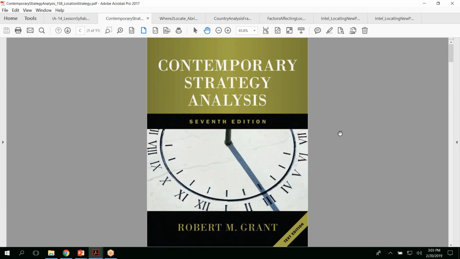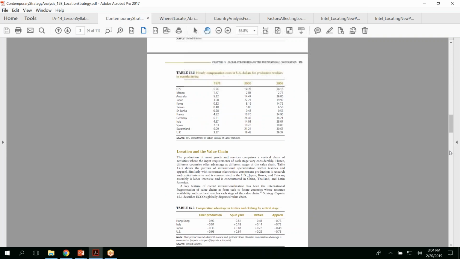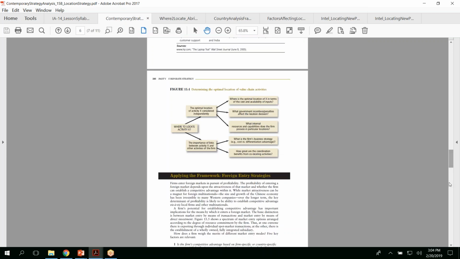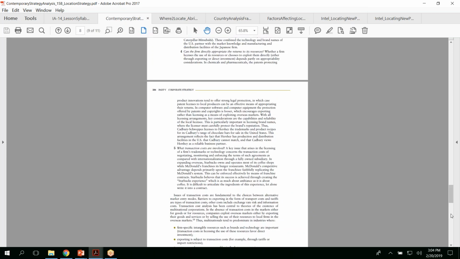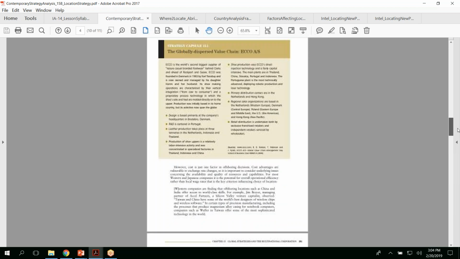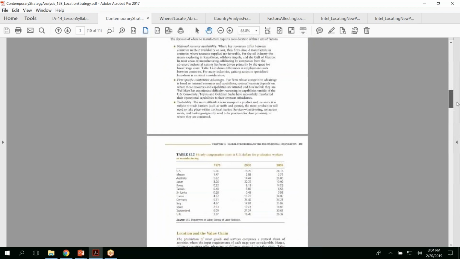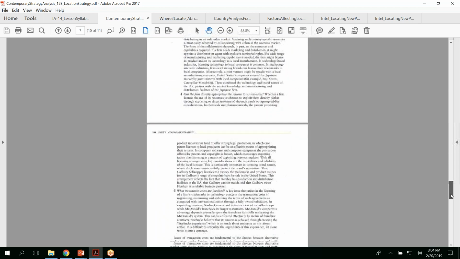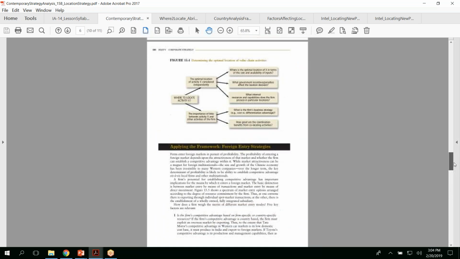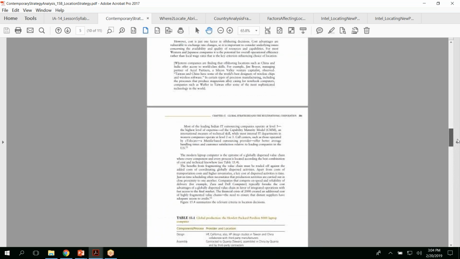But this chapter, again, is just a selection. It's a total of about 10 or 11 pages on, in particular, location choices, right? Location decision making. And you'll see in the slides, at the start of the class, I have slides that cover the key elements that go into at least the first part of this.